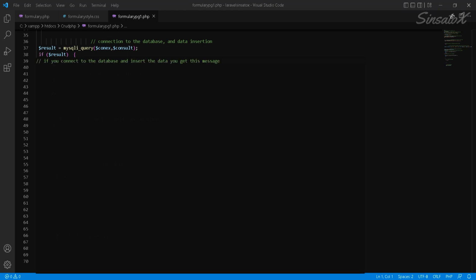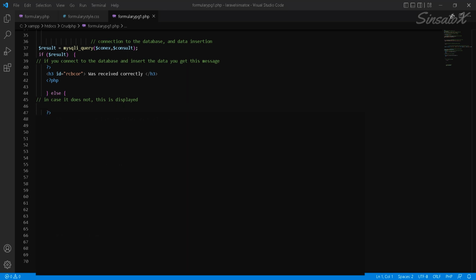If you connect to the database and insert the data, you get this message. 10. In case it does not, this is displayed.